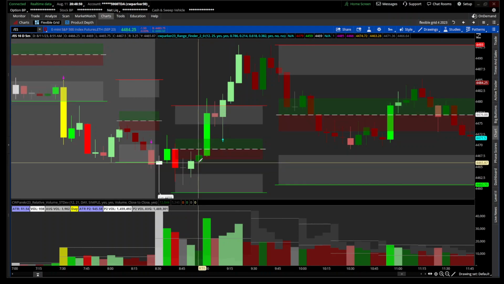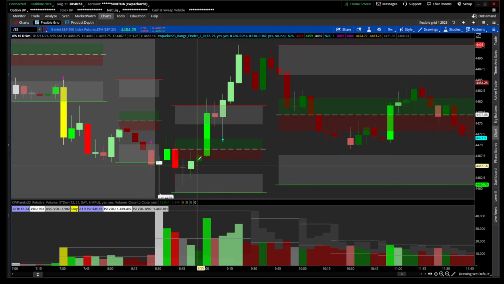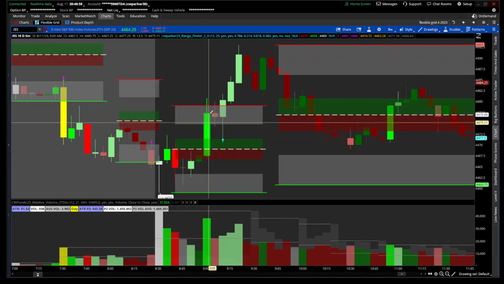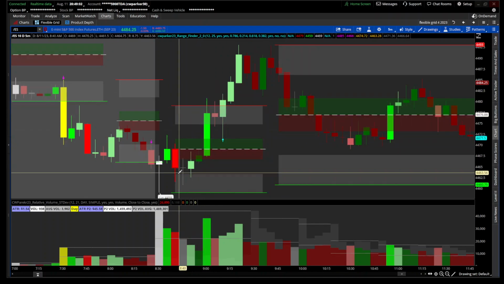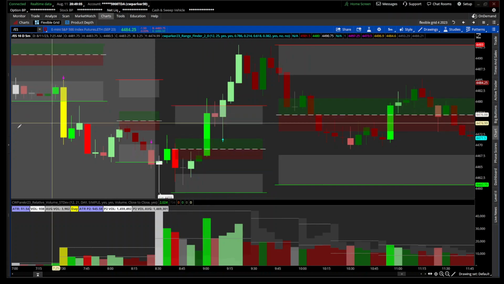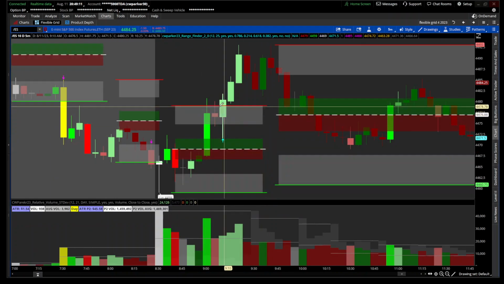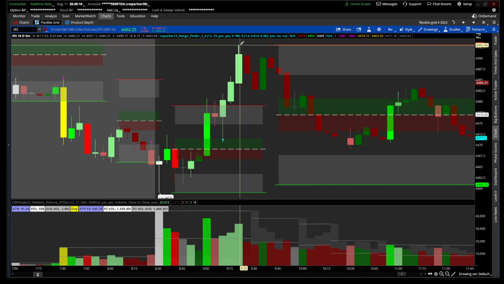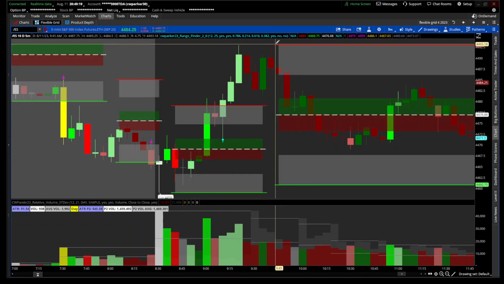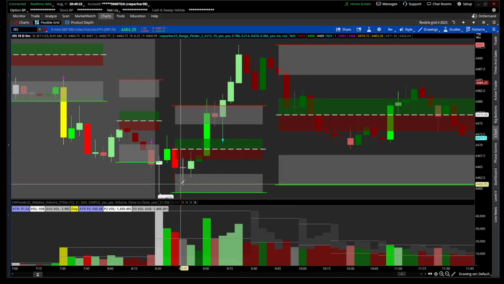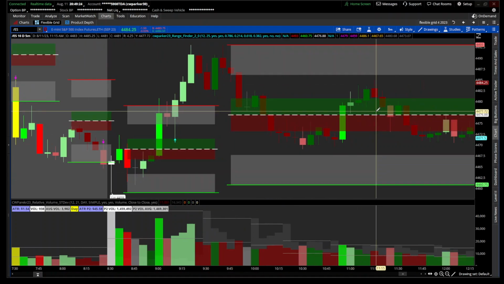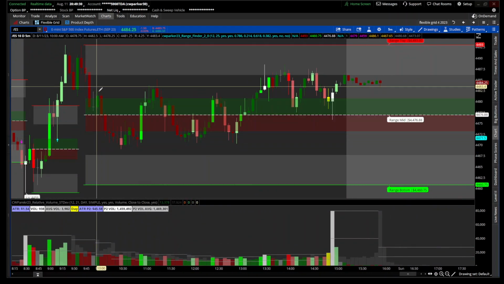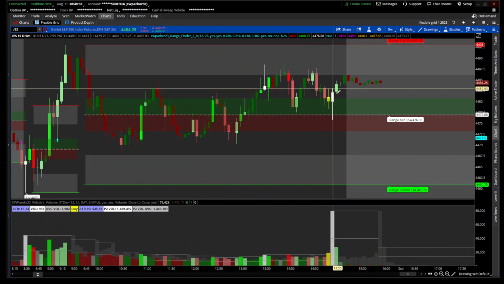So 21.4, 38.2, and then you have your 50, 61.8. And this would have been a nice trade right here, if you got in right here and you caught this push up. So you'd have made your money off of here. And then right there, once you did get the breach, you could have stayed in it. And for the most part, it created this next range that's using this low right here and this range high. And pretty much the S&P 500 futures basically just stayed within here the whole entire day.